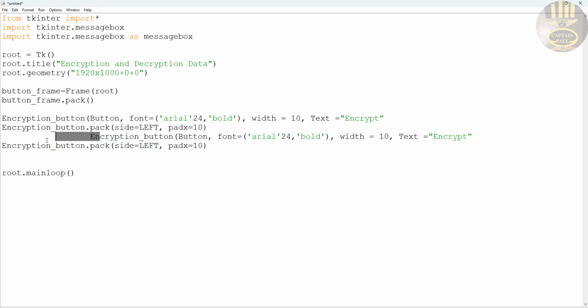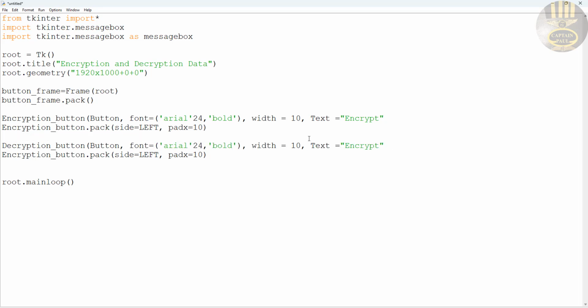So let's just call that decryption. Right, that's fine. And this is going to be decrypt. Now this one will be decryption as well.